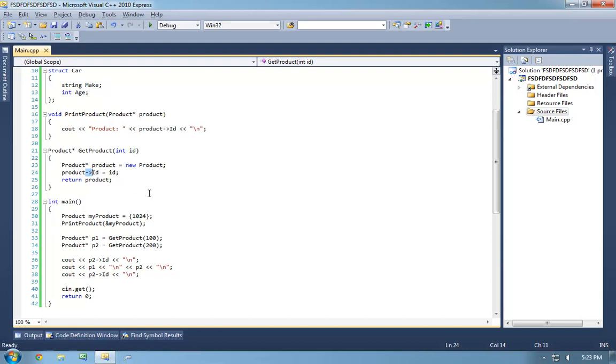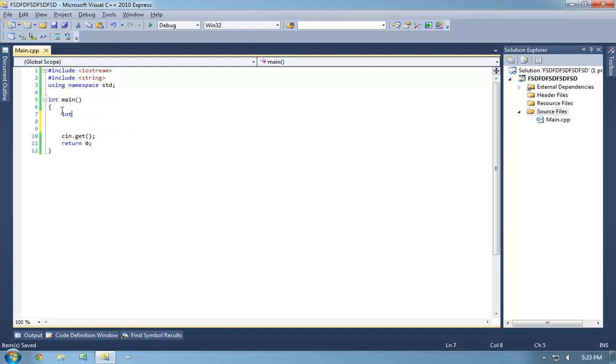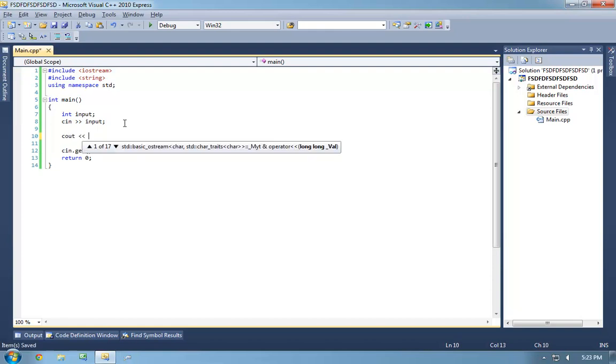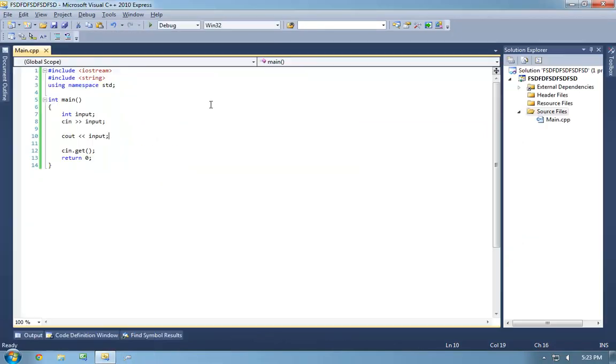But as far as your first question about cin.ignore, basically what happens is cin has an internal buffer of data. So if I say something like int input, cin input, notice how I have a cin.get on line 10. If I were to run this code, you'll notice that the console window, immediately after typing in a number, immediately exits. That's because when cin is requested to retrieve a variable, such as an integral or floating point variable, it's going to grab all of the bits that make up that valid data, and it's going to leave behind all the bits that don't make up that valid data. Meaning the new line that is inserted into the character buffer when you press the enter key is not taken by cin, and it's still in the buffer.